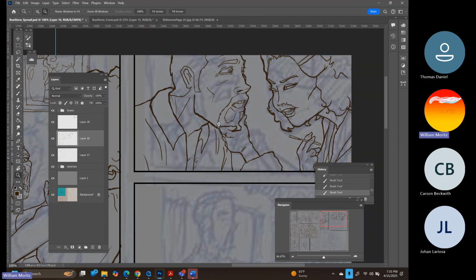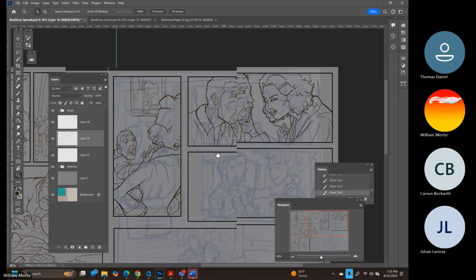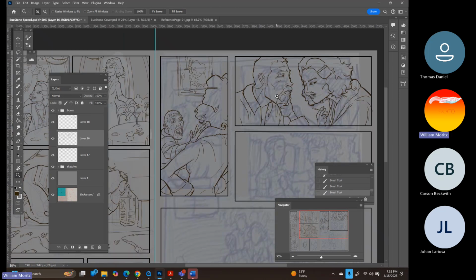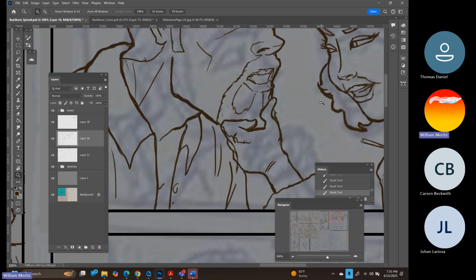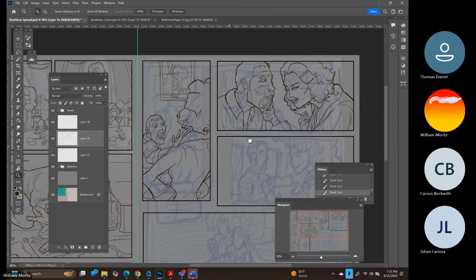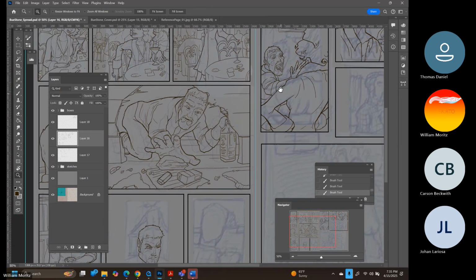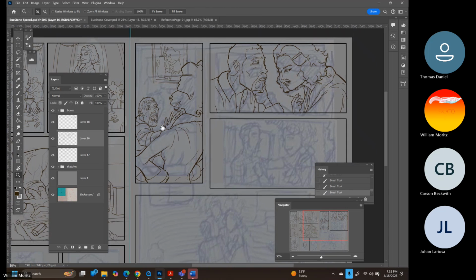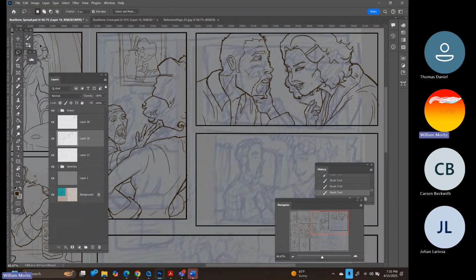Okay, that feels good and surprised. He feels sort of a little bit caveman-like. See what we can do with sort of pushing and pulling this area.